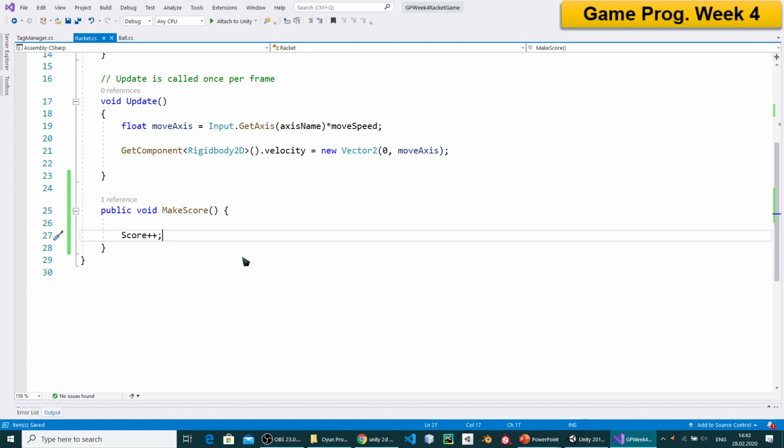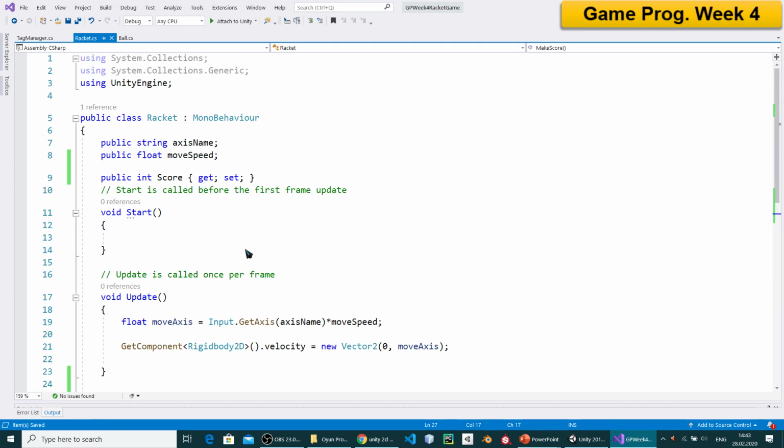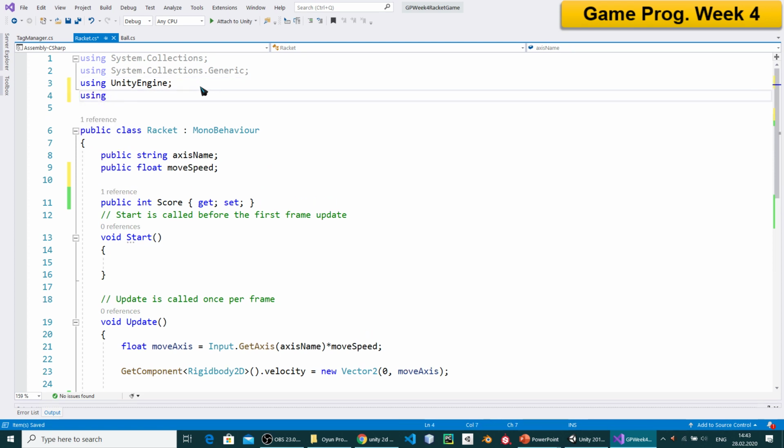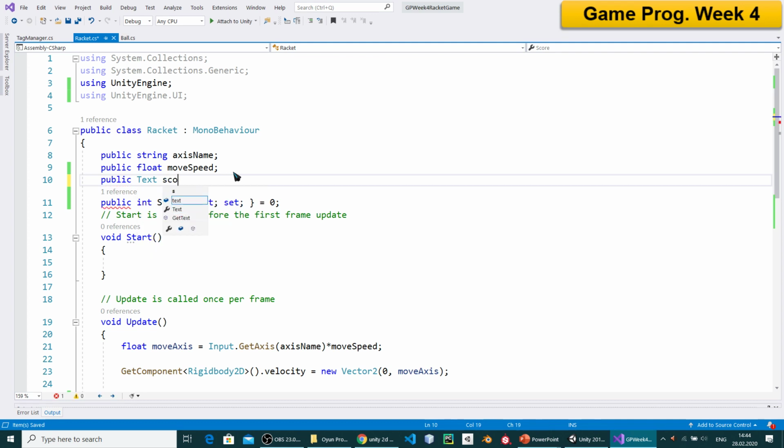If it's incremented, I want to display it on the screen. And how can I do that? Simply, we have using UnityEngine.UI, which gives us the Text component. The text component is a class, so it accepts null. So we have a public Text scoreText.